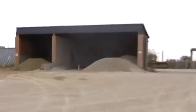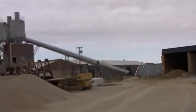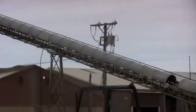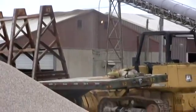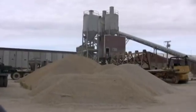They have holes in the floor. And then what happens is a guy says, okay, I need sand. A loader will come over, push that pile over the door, run it up that conveyor, and it has what they call a weigh hopper. And you say, I need 600 pounds of sand. It'll weigh 600 pounds of sand and put it in the mixer. I need 500 pounds of aggregate. It'll put 500 pounds of aggregate. It all goes into that brown building there, and it has a big, huge mixer in there. After they get it all mixed, it's all computer controlled, and the computer says it's done.